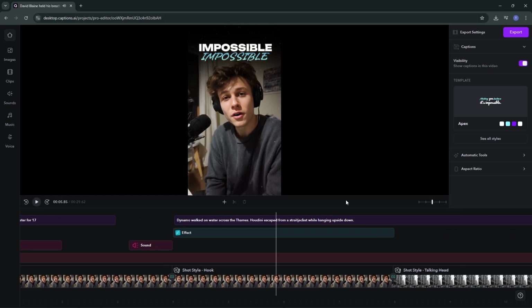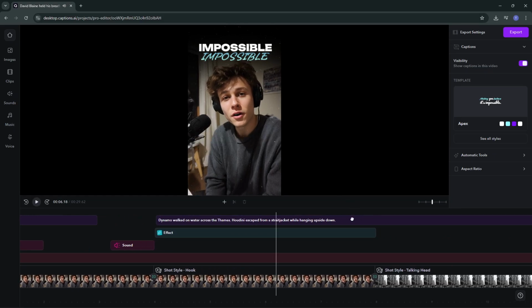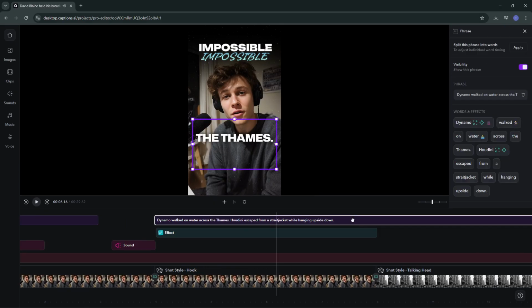If you nudge a segment too far, simply center it back over the waveform where the voice is strongest, and let the end of the segment taper off as the phrase finishes. Keep an eye on overlaps. You want the next caption to follow smoothly without crowding the previous one.